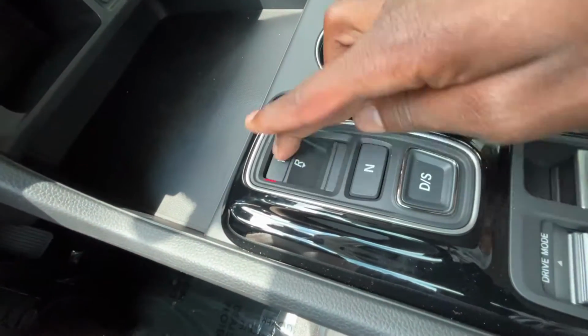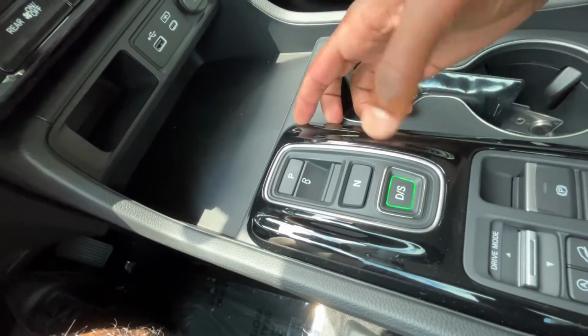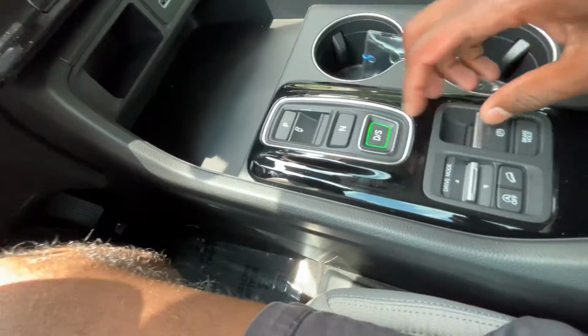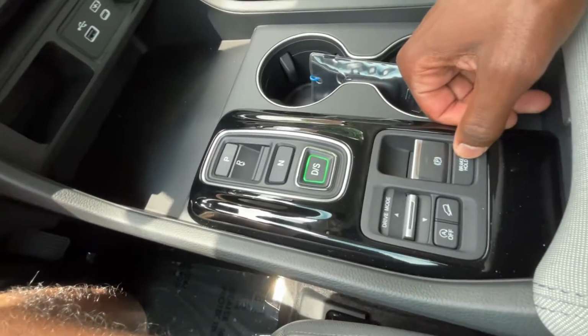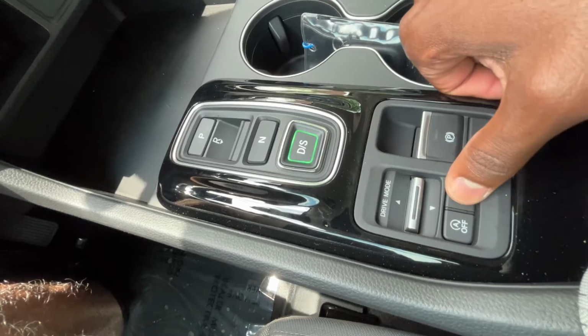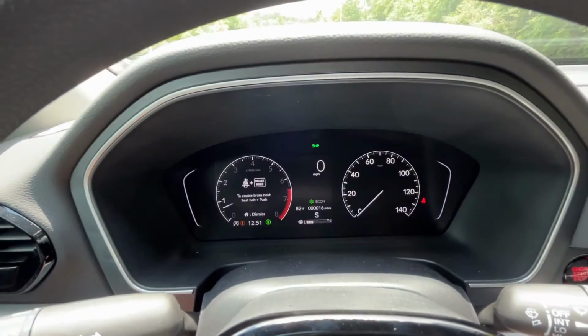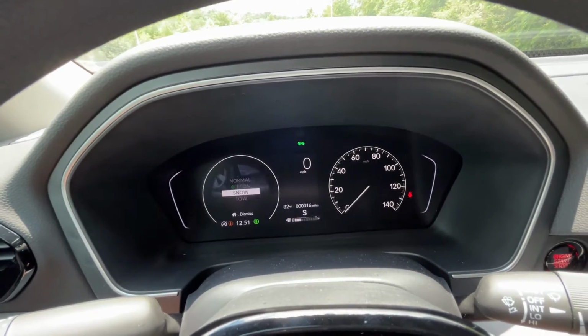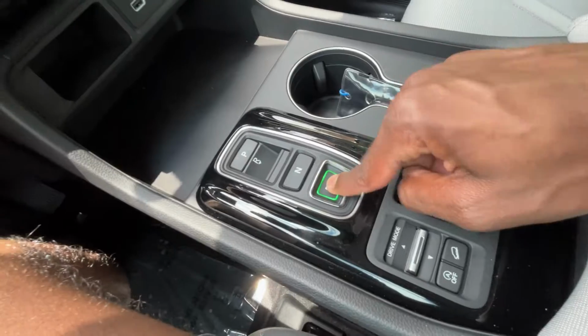Now to the shifter, press P for park, pull here for reverse, press here for neutral, press here for drive, then hit it again for the sport mode. Then you have an electronic parking brake, pull it to engage, hit the brake, press down to disengage, automatic brake hold, downhill brake control, auto stop toggle, and then your other drive modes, you can go through Econ, Snow, Tow, Normal, and then again that sport mode. Just hit that button there.